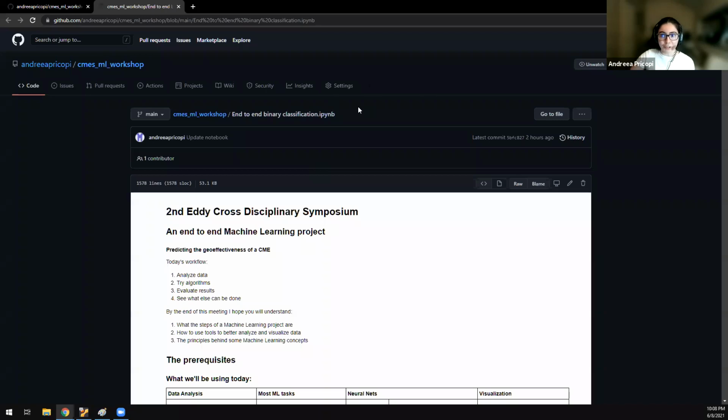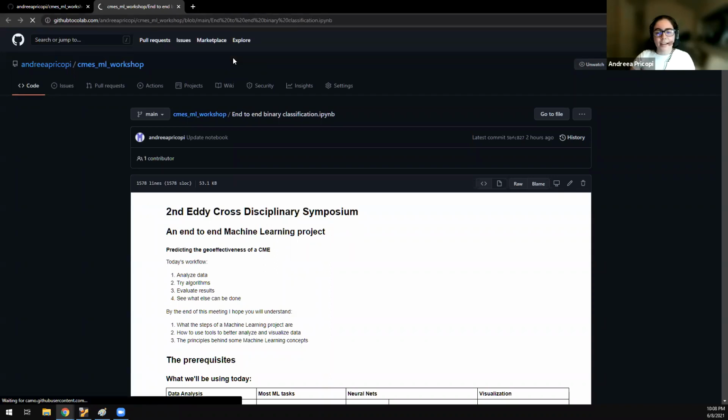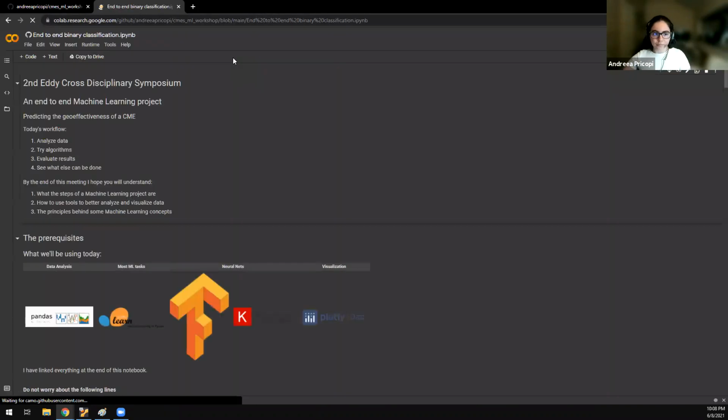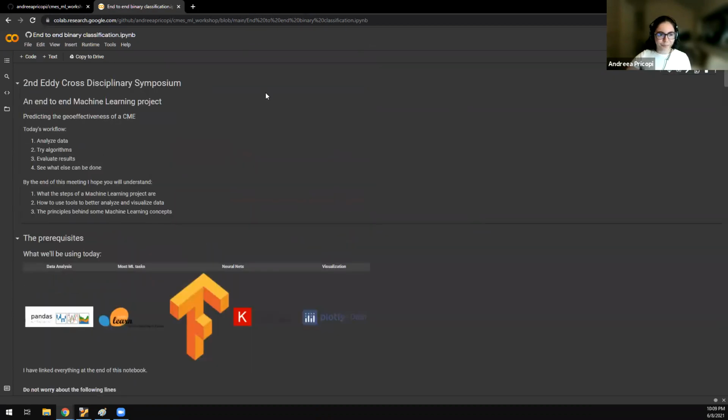And in order to open it in Google Colab, you just need to go to where the URL is. So where the link is, click there. And right after the word GitHub, before the dot, you have to write to Colab. So to Colab, TOCOLAB, after the word GitHub and before the dot. And then simply press enter. And what you see here is the Jupyter Notebook in Google Colab.